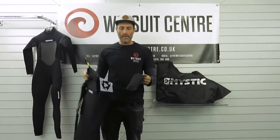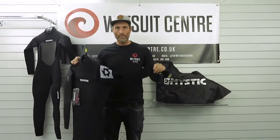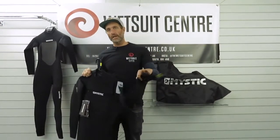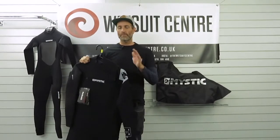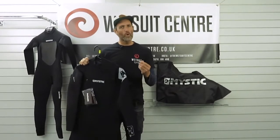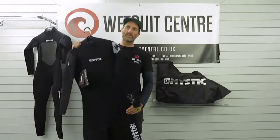Okay, and also the lycra, the jersey over the top of the rubber, which is stuck to the top basically, is a higher grade. So it's softer to the touch, so it's easier to glide your hand through when you're putting it on. It feels better against the skin, and again gives more flexibility. In a lot of really cheap wetsuits, you'll only find super stretch in the upper body, and the lower body will be more of a BTN neoprene, or a coarser neoprene with less air inside. So this is 100% super stretch, this particular wetsuit.